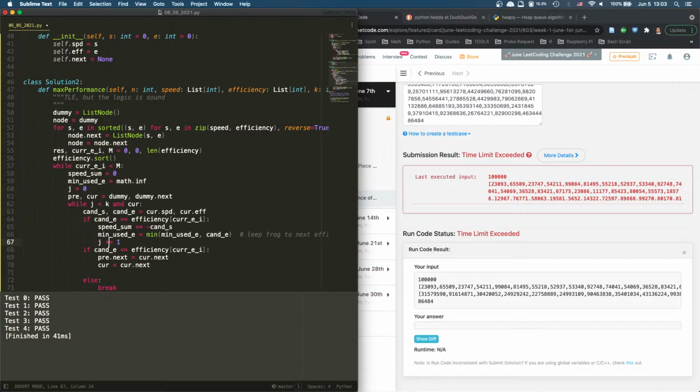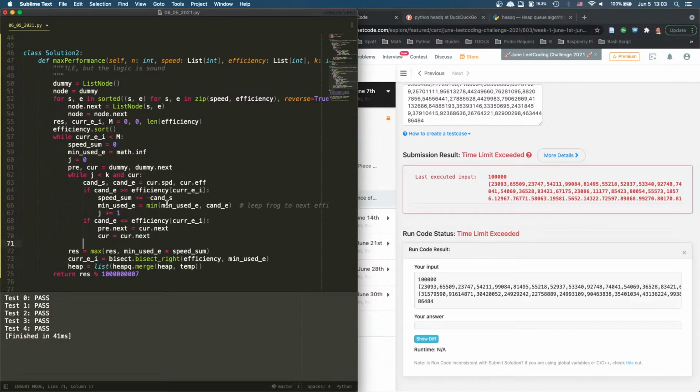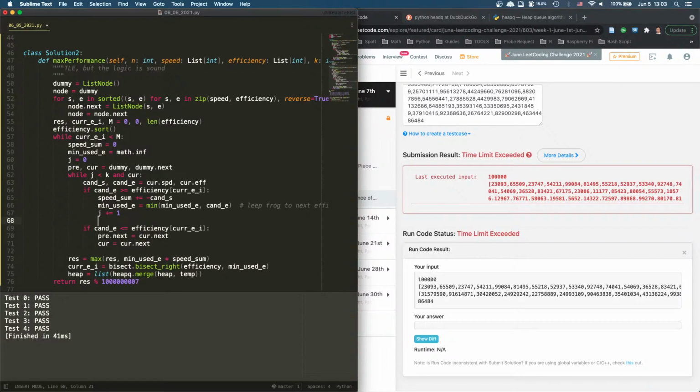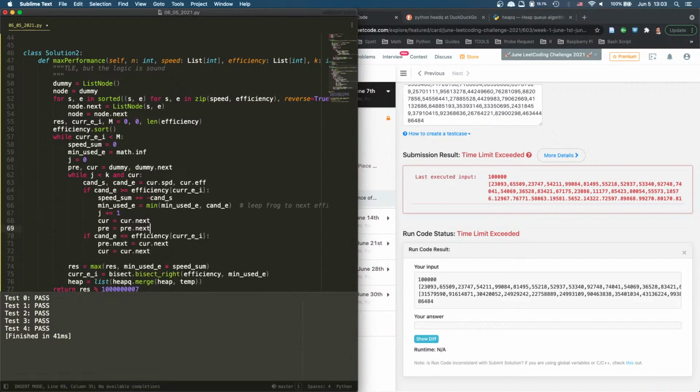And we also need to move, because we move it here already. That means we have to move here as well. So move here shall be fairly simple. We only need to do j plus equal to 1. Then the current we have visited, so we say current equals current.next, and pre equals pre.next. No, hold on, that's not what we want.